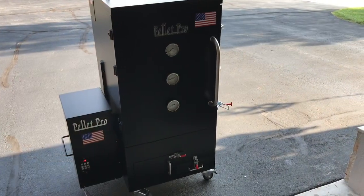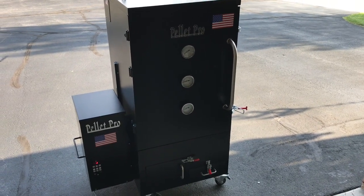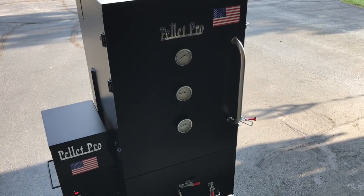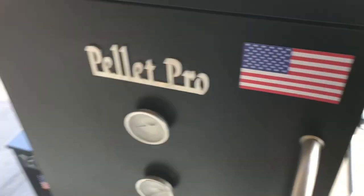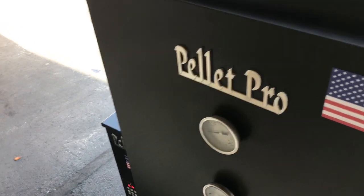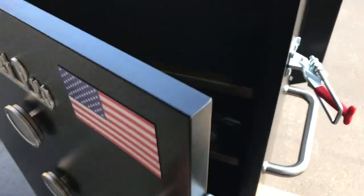All right, folks, just got her fired up. She's just coming up to temp. I got her on low smoke. Low smoke is right around 160. When you fire up any pellet grill, folks, always make sure you leave the door open a little bit so we get all that smoke cleared out of there, so something bad doesn't happen to you. There's been cases in the past where people have left their lids closed and get all that smoke, and all of a sudden the flame hits, and you could have a small explosion there.